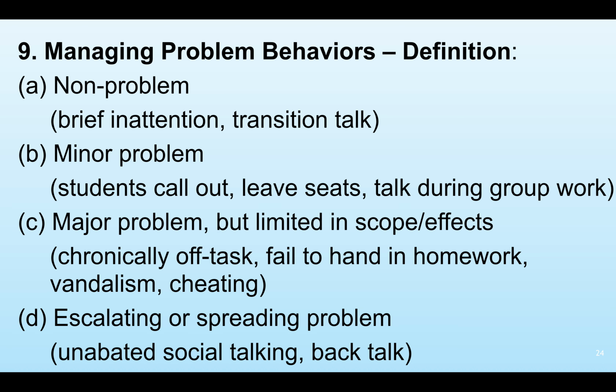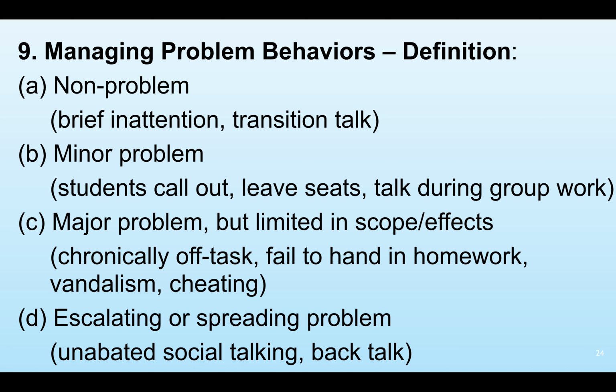9, in terms of managing problem behaviors, you want to be able to define what that problem behavior is. There are different types, from the least problematic to more. A is a non-problem. That's if a student has brief inattention or is talking during transition. It's usually not a big problem. B, minor problem: students call out during your talking, they leave their seats, they talk during group work.